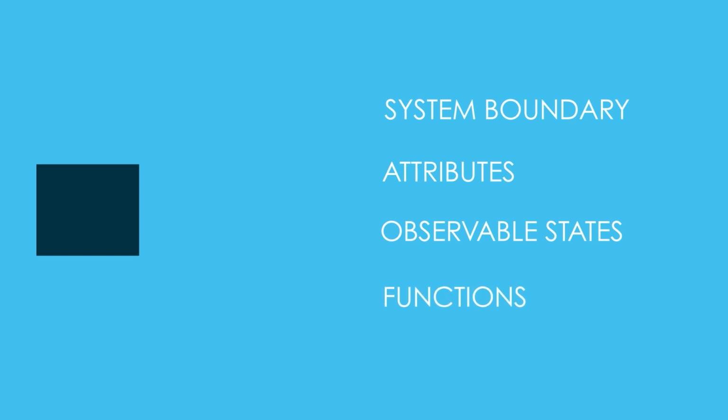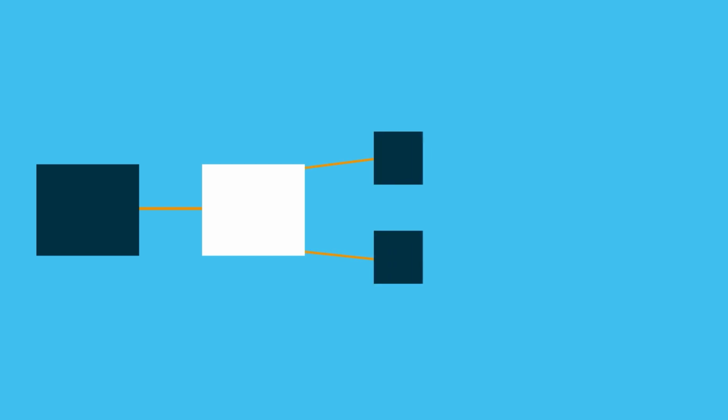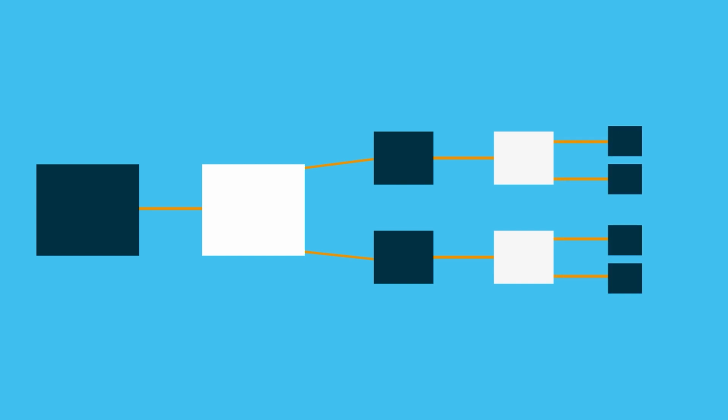A system can and should be defined from a black box perspective initially prior to decomposition as a means of truly understanding the system boundary, its attributes, observable states and functions. And when it's complete, you may then white box the system into black box components. Then once you define those internal components and have made implementation decisions for them, you may choose to white box those if you need to define them further. This is considered a top-down progressive refinement of the system, and it enables you to segment your model and organize it in such a way to support multiple modeling teams and enable configuration management.